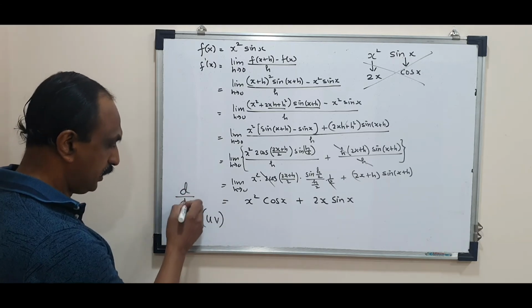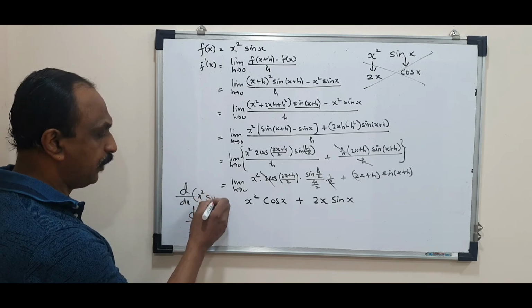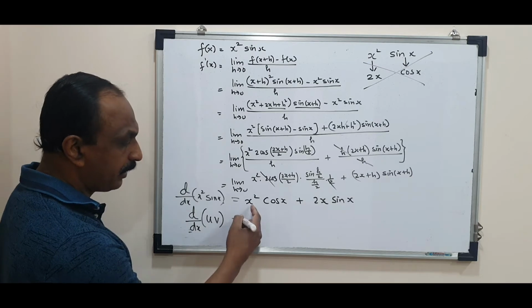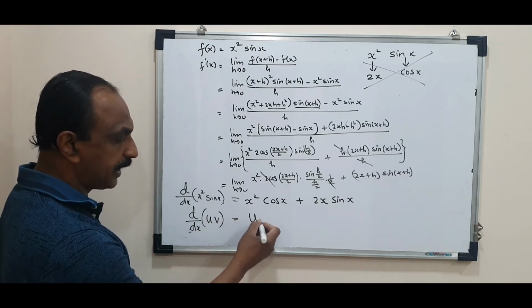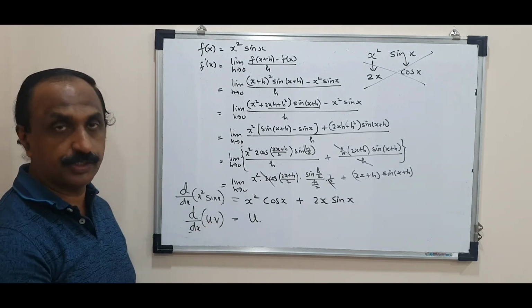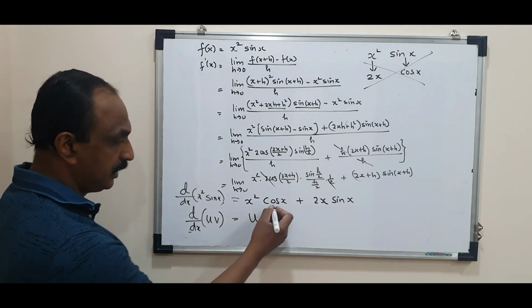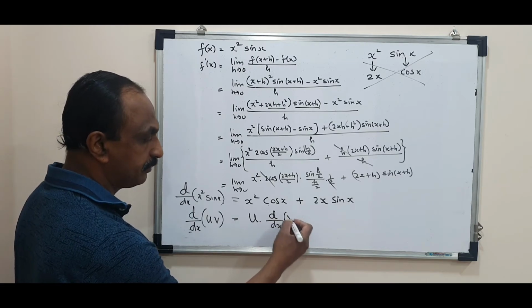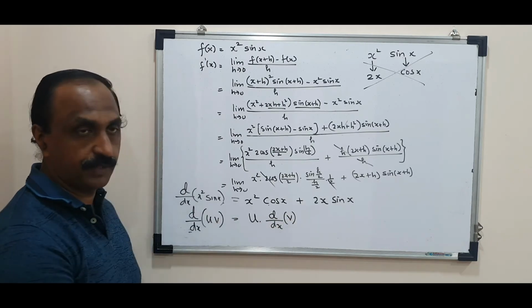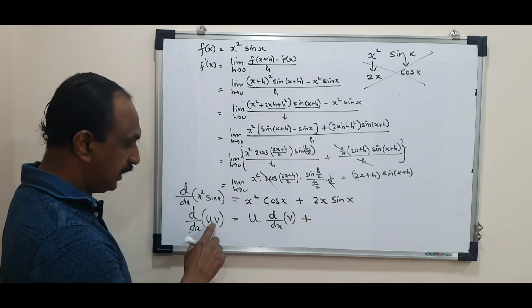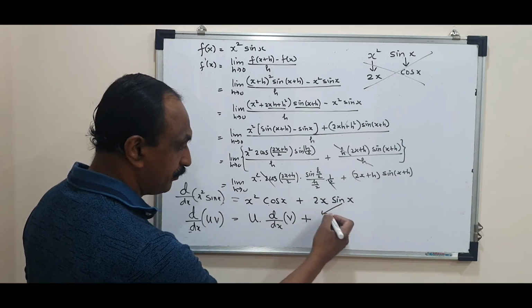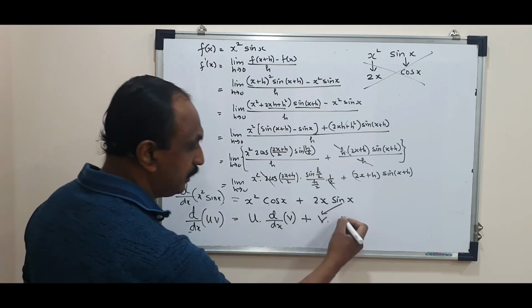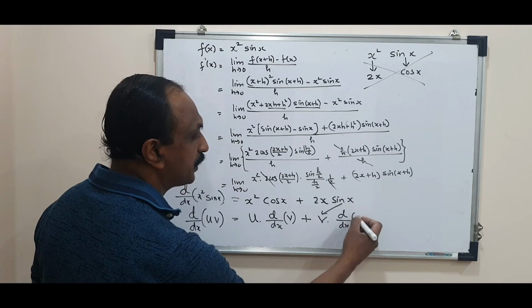So what we notice is, derivative of x square sin x, how it happened. x square remained the same, so u will remain the same. I'm assuming u and v are two functions. u remains as it is. Cos x is the derivative of sin x. So find the derivative of the second function, apply the formula of derivative of the second function. Then the second function sin x remains as it is. Then the derivative of the first function.